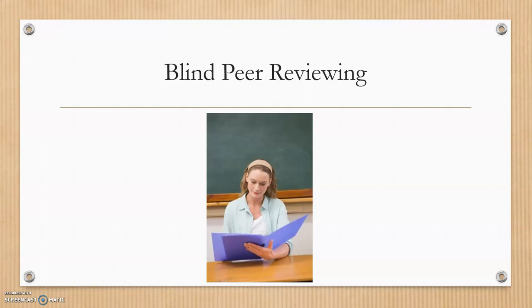So that is why it is known as blind peer reviewing, because the person who gets the article to verify would not know who wrote that article. The reviewers read the paper and determine if the paper is worth publishing. The identity of the reviewers is never disclosed to the author of the paper. Hence, we could say that blind peer reviewing is an extremely important process during the publication procedure. Here, the reviewer will never get to know who wrote the article, and the author will never get to know who reviewed the paper. So this is what we call blind peer reviewing.